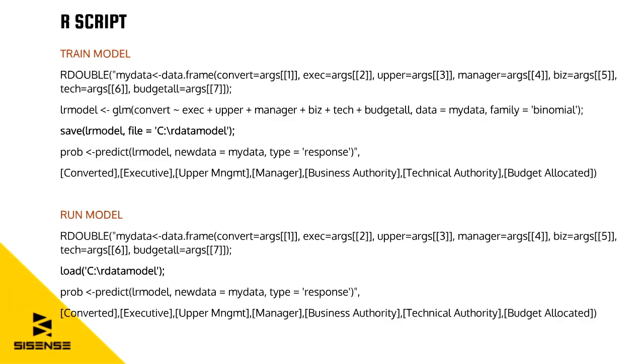The next chunk of code, where it says run model, is when new data comes in and we want to score the data and see what the probability of conversion is. The very first step is just like the first step in the first chunk of code. We have to build our data frame, a simple step to make it easy to use in R. Line 2 is loading in the model that we had saved earlier. Because this is a separate process, we want to keep things clean. When we train the model, we save it to disk. When we run the model, we assume it's a clean environment, and we load that model from disk, the one we had previously saved. This allows it to persist among different sessions and keeps things sterile.